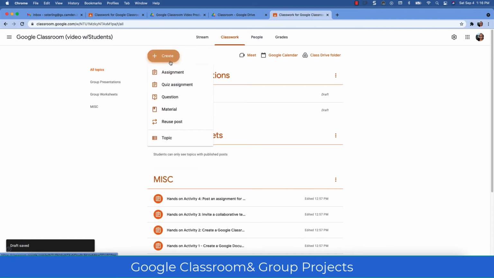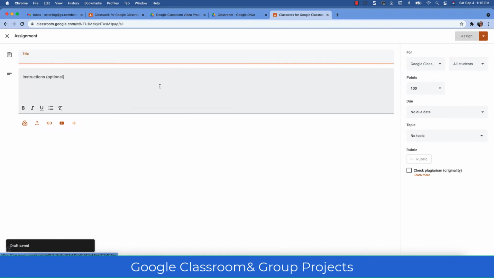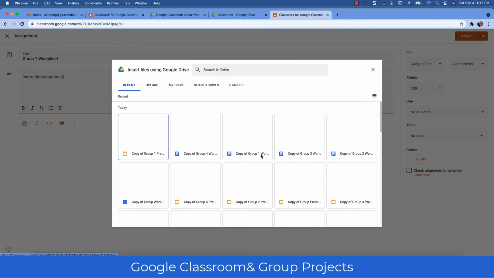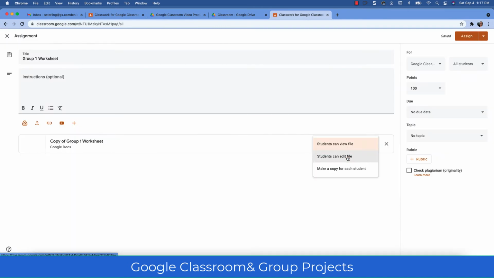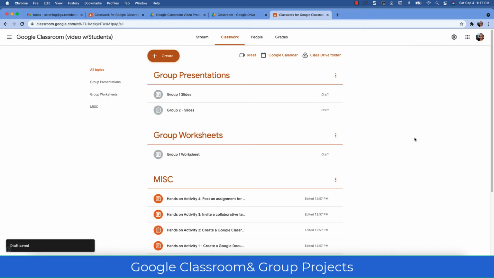And I'll do a couple for the worksheets. Allow students to edit. It's not for all students. And make sure to put it under a topic. Save it as a draft.